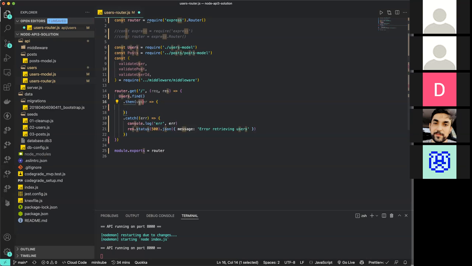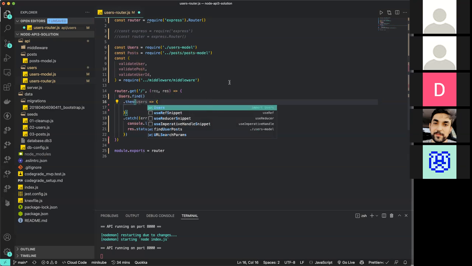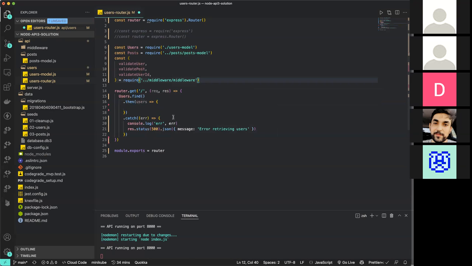So our promise is returning us users. Now, when you do a find by ID, for instance, that returns a single user. The promise is a user one, and so you should have a singular user or post or whatever. And so when this promise resolves, we're going to get back a list of users, right? And we want to do something with that. And for now, we'll just say we're going to return a status of 200, and we're going to go ahead and return the user's promise in a JSON format.